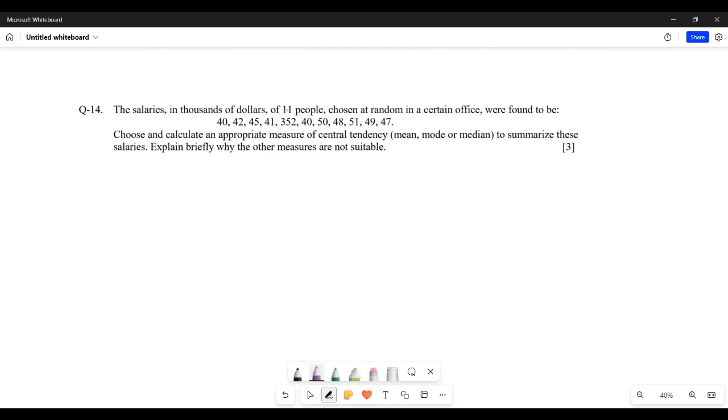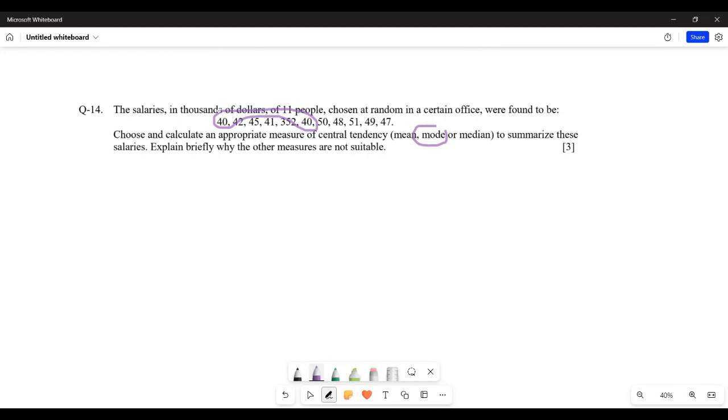Then let's see what the mode is. Mode is the most occurring number, which seems to be 40. Is there anything else that's occurring more than once? No. So 40 is the mode. Now, mode is a good average if you don't have the option of using mean, but mode fails if the extreme value of the data is the mode. Like here, 40 is the smallest value of the data, and that itself is the mode.